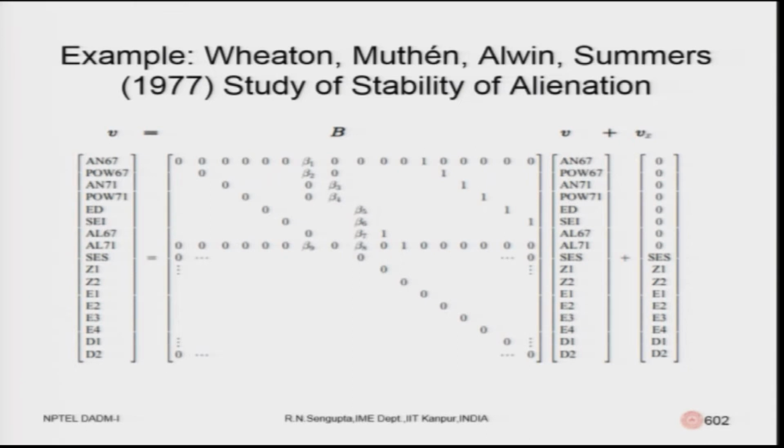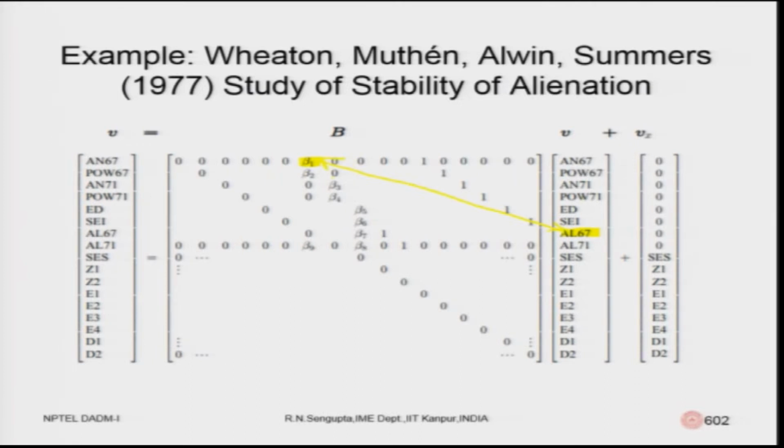Now, when you find out the factors corresponding to the structural modeling, what you have actually is this. So, beta 1 would basically denote, one of the elements in the first row would basically denote the effects, 1, 2, 3, 4, 5, 6. So, beta 1 would be multiplied by, let me count it out, 1, 2, 3, 4, 5, 6, 7. So, beta 1 would be related to alienation of 67. So, the factor is beta 1.